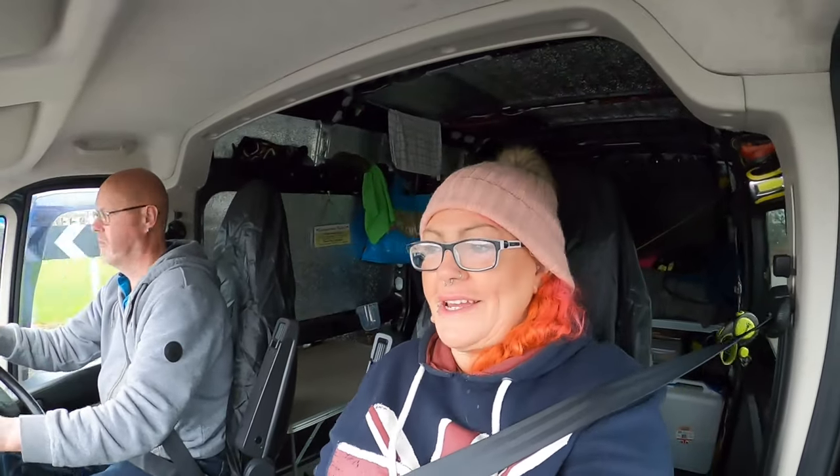It's now D-Day, Tuesday, home day. So we're just leaving Hartlepool and we're heading down the coast, Whitby, Scarborough, Bridlington for a last final stop for something to eat and then back to Barnsley. And once we pull up, we'll let you know where we are and we were going for something to eat. We didn't get no footage last night.